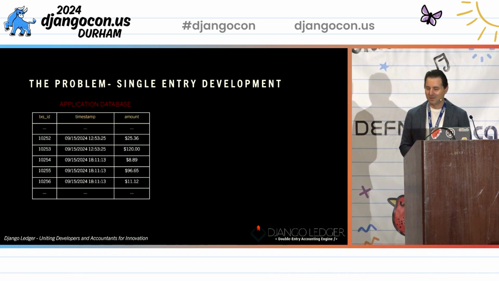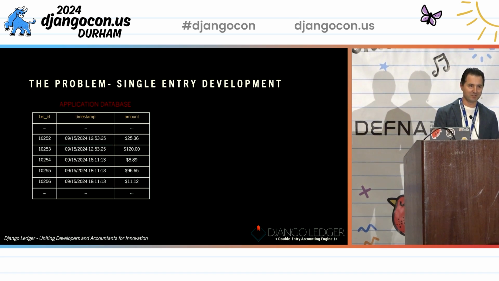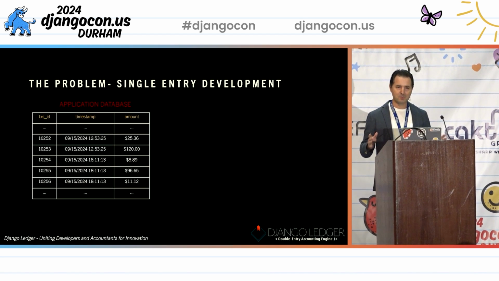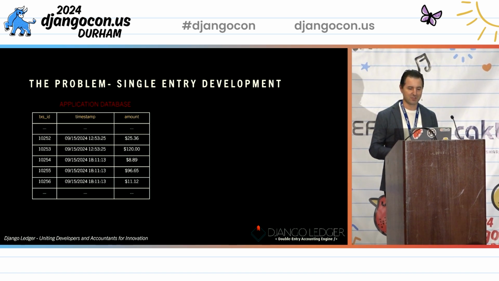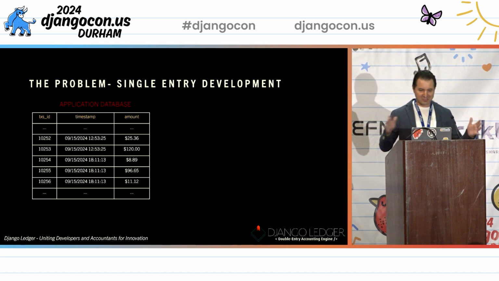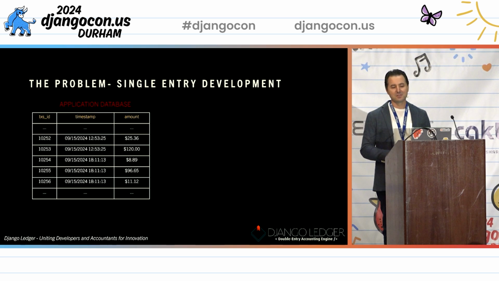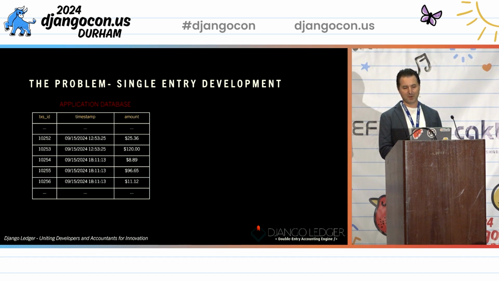So let's get started. What is the problem that we're trying to solve here? As developers, we're used to developing applications in what I call single entry development. Typically you have an application database, and you have your transactions nicely done. You have your transaction ID, the timestamp, the amount. This is very common in applications like e-commerce, subscription software as a service applications, and things like that.